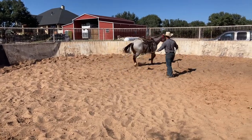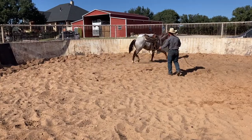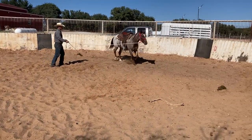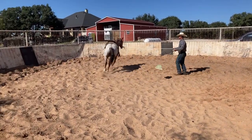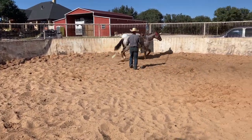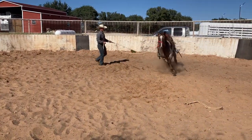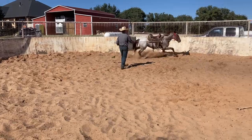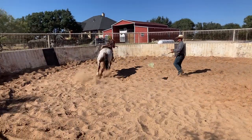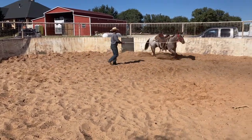I'm not wanting to jump right in there and make him lope or trot or anything like that — I kind of want him to think on his own right now. I do things fast when I'm doing this saddling so that their mind stays on me, but now I'm giving him the chance to think on his own. I'm just kind of gently pushing him along. Now we'll kind of start asking for a little bit more action. He's not as soft as he usually is lunging right now. We're going to ask him for a little stop here.